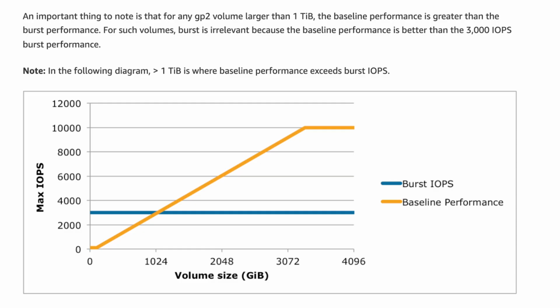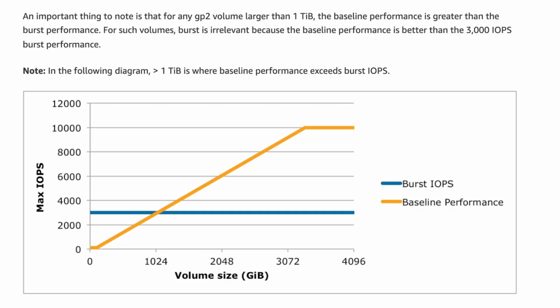This bursting ability is controlled by IO credits. Each GP2 volume smaller than 1 terabyte will start off with 5.4 million IO credits, and this allows the volume to burst to the maximum of 3000 IOPS for 30 minutes. When the IO demand is greater than the baseline performance, the volume will begin to spend those IO credits in order to burst to meet the required performance. And again, it's only going to be able to burst up to 3000 IOPS. When all of the IO credits are used, the volume will perform at its baseline level.